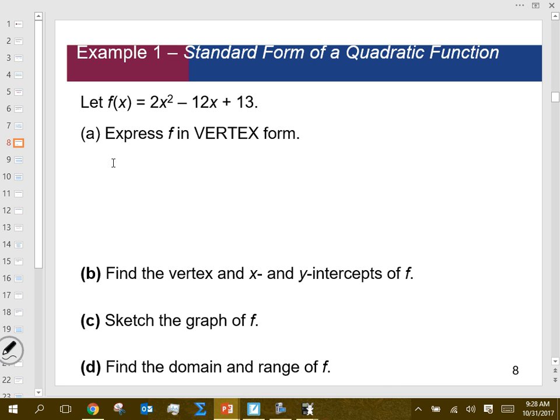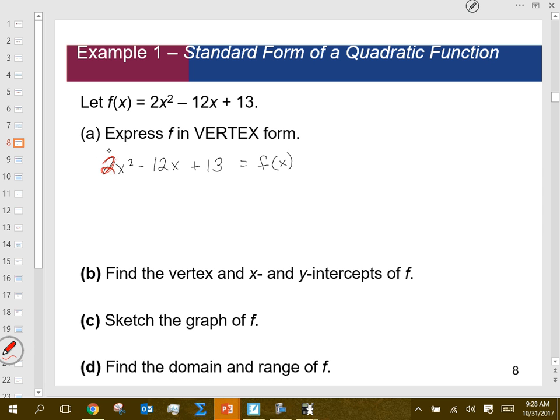I'm going to write 2x squared minus 12x plus 13. Just for some reason, I think it's because when I was in high school this is the way we did it, so it's just what I'm trained to do. I always put the f of x on the right when I complete the square. But if you remember with completing the square, the number one thing we want to do, I guess it's really two things. We want to get that number there, that 2 out front, whatever that coefficient is, we call that the a coefficient. We want that to become what?